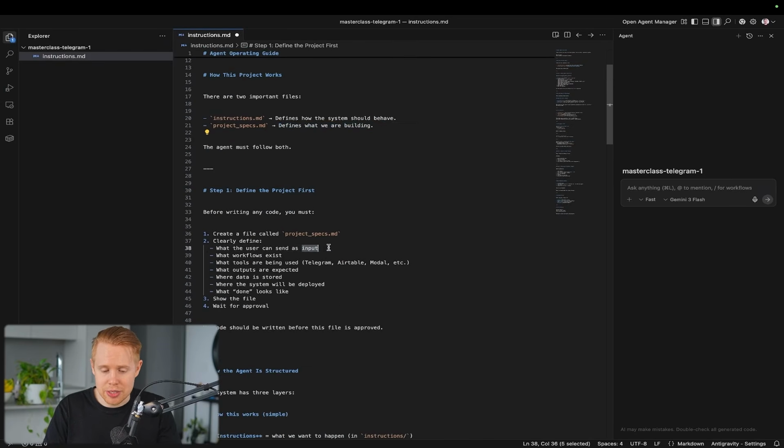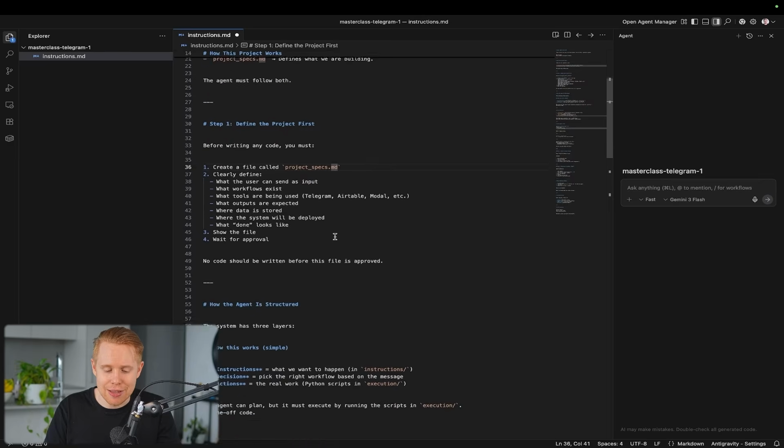Common things are like, what's the input that we're sending from Telegram? What workflows are we building? What are the outputs? And all of that kind of stuff. The reality is that when you're building this out from the ground up, you might not know a lot of this stuff, so it doesn't have to be perfect at all. You just got to do your best to enter in as much information as you can, because when you're building out these projects, if you don't set yourself up for success at the beginning, you're going to be regretting it, because you're going to be spending hours and hours debugging things that you otherwise would have just overcome immediately had you planned in the first place.